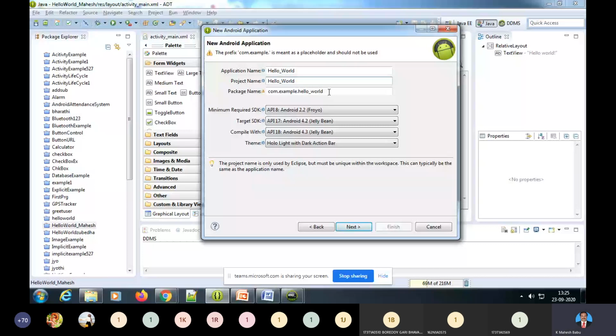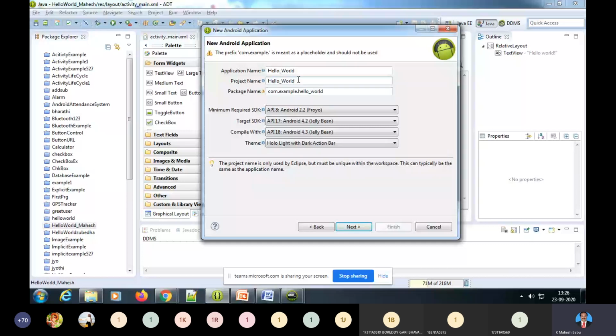Java package create చేసింటారు మీరు, and we can import those packages, import followed by the package name. To create a package, you use package followed by the package name. The package is a keyword in Java. Here we can create and maintain related information of that particular project all together under a separate name, that is called a package name. The system will take that information by default with the project name. So it shows the information com.example.helloworld like that. This is generated automatically whenever you just give the application name.